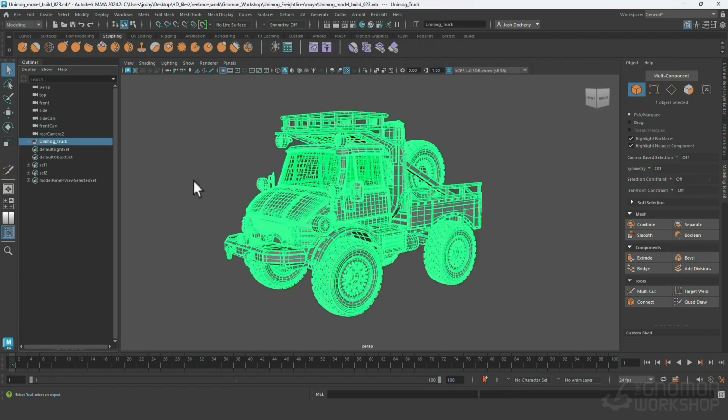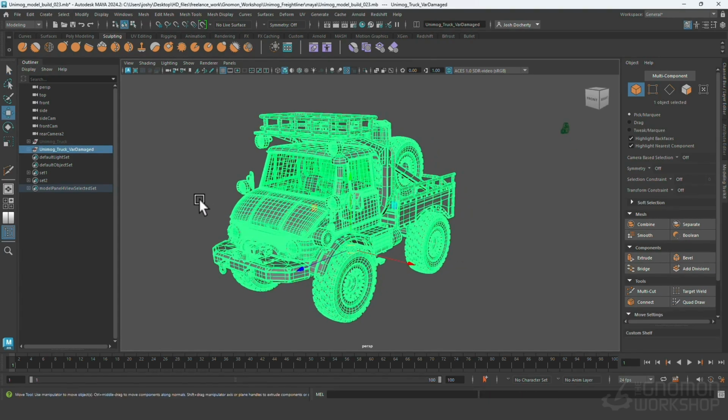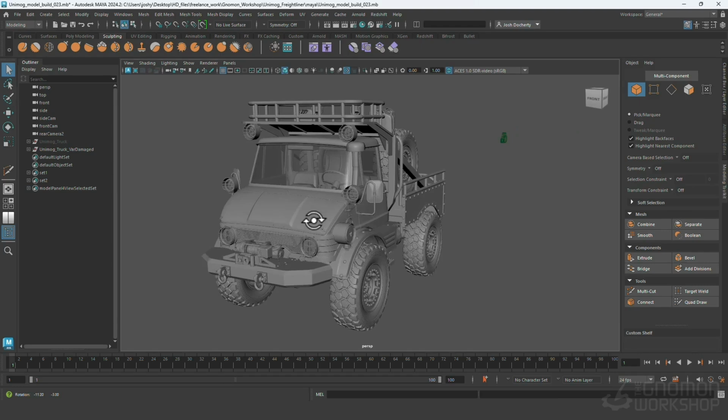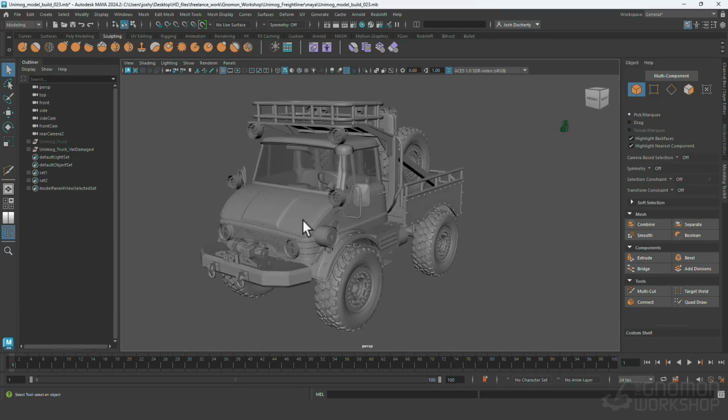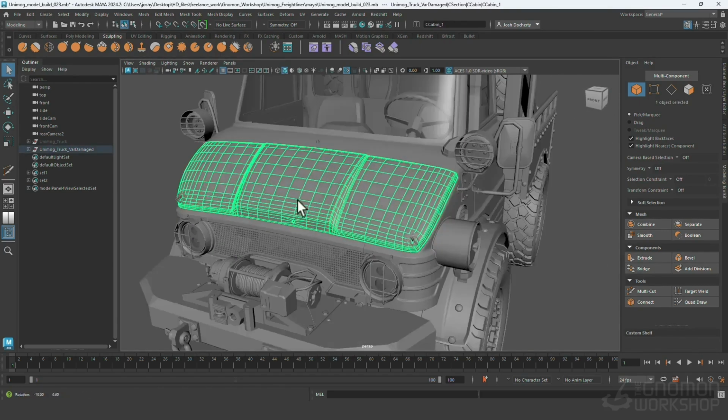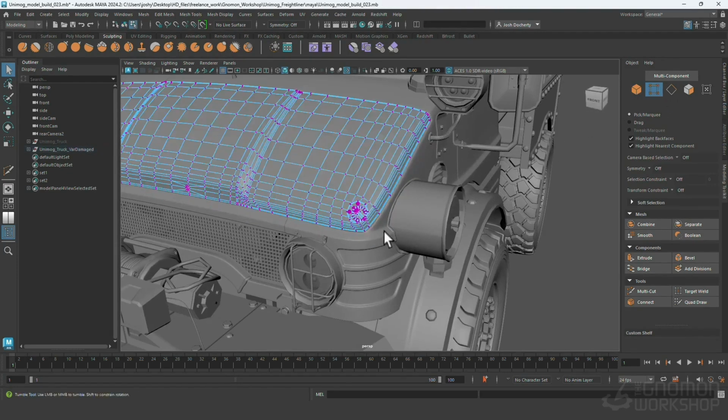So all we'd have to do is just take our default truck that we have here, our nice clean truck, we can duplicate this mesh, and then we can rename this to something like damaged or variant damaged or var damaged. I'll go with var damaged for now. And then once we're happy with that, we can go in there, and this is where we can add some of those sculptural details just to cause some damage, some wear and tear, and we would generally match this to what's happening in the shots.